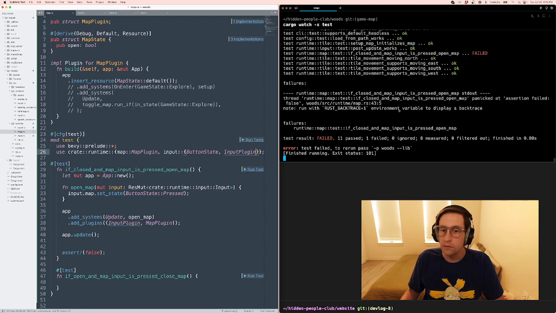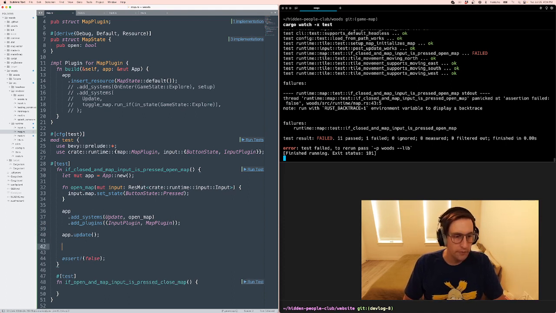Yeah, assertion failed because it got to false here. Okay, so in theory now the input should be set to button pressed, right? But the important part that I want to test is not that this got set to pressed, because I'm assuming that is tested in the input part.